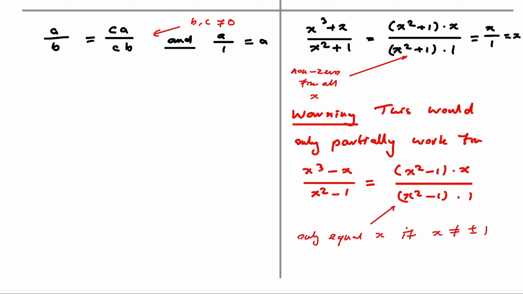Whereas the top is fine, right? Any value of x, it's always the same. But if I'm going to write down this piece of algebra, I do need to keep in mind that if I was to say this last expression is equal to x, I would have to include the caveat that as long as x is not equal to plus or minus 1. So it's kind of a subtle point. It turns up a lot when you're dealing with domains of functions in later videos. Okay, so subtle points to be very careful of.